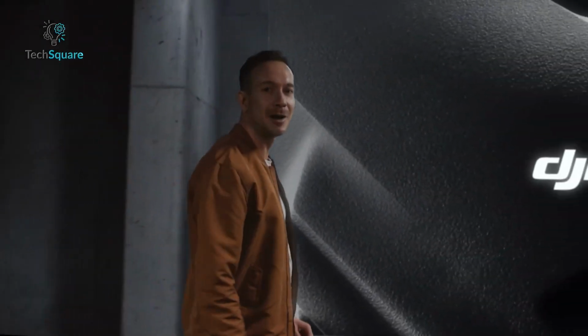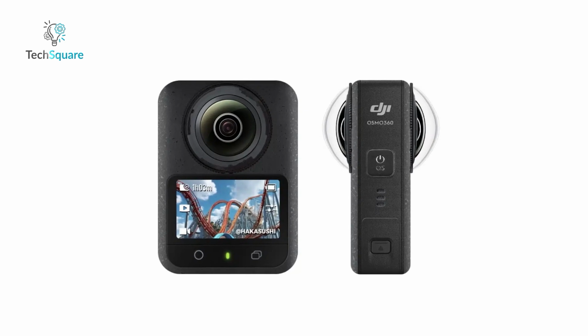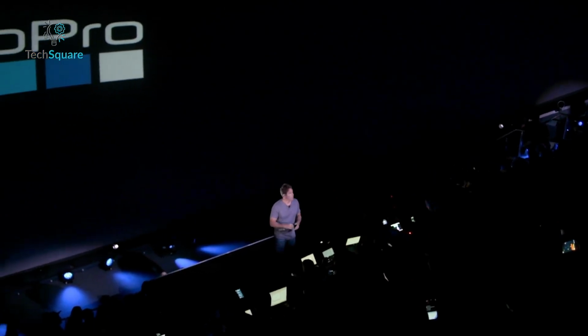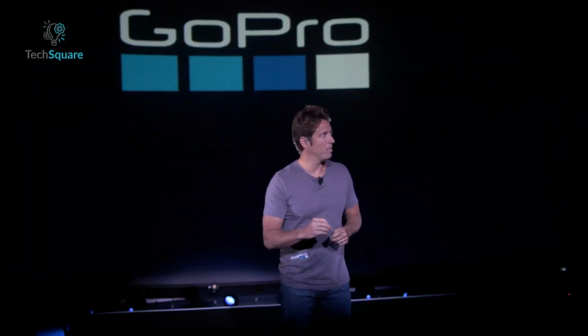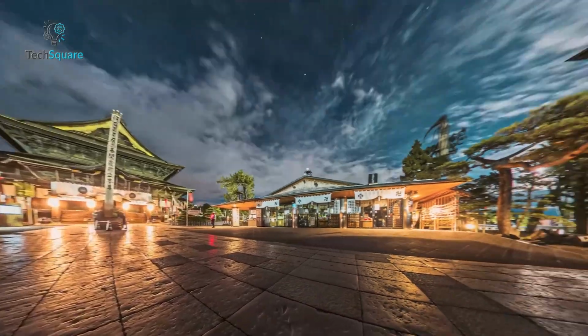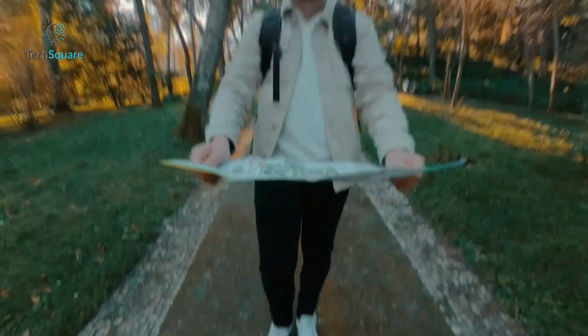Recently, exciting leaks revealed DJI's potential entry into the 360 degrees camera market with the rumored Osmo 360, which has stirred up a lot of anticipation, though it might be tough news for GoPro. In response, rumors suggest that GoPro may soon unveil its own new 360 degrees camera, the GoPro Max 2. Now, everyone is eager to see which brand will take the lead in this competitive space.